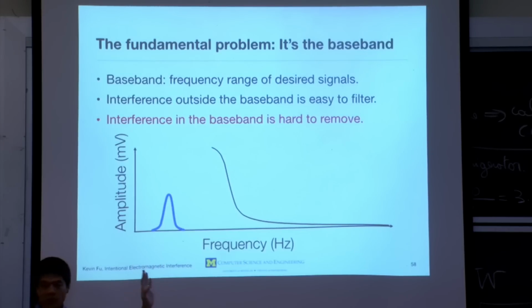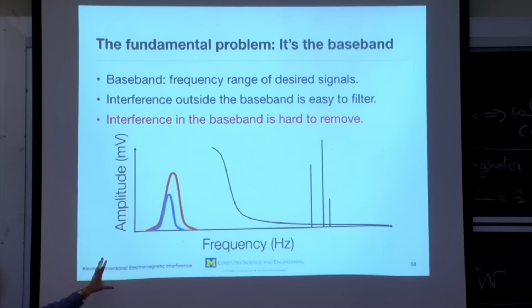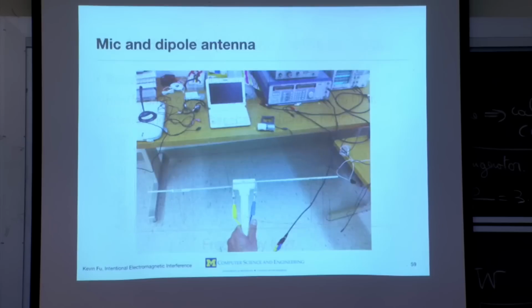So if your electrodes were to pick up some high frequency signals, you just put in some analog filters and you'd say, that cannot be real, right? If your heart's beating that fast, you're probably just picking up something like an electric mixer while you're making your lunch. So similarly, you can filter out pulses in the high frequencies. But if you send interference that's in the baseband, those filters are going to be meaningless, because those analog filters cannot get rid of it if it's in the same frequency area as what you're expecting. So it's hard to filter in the analog.